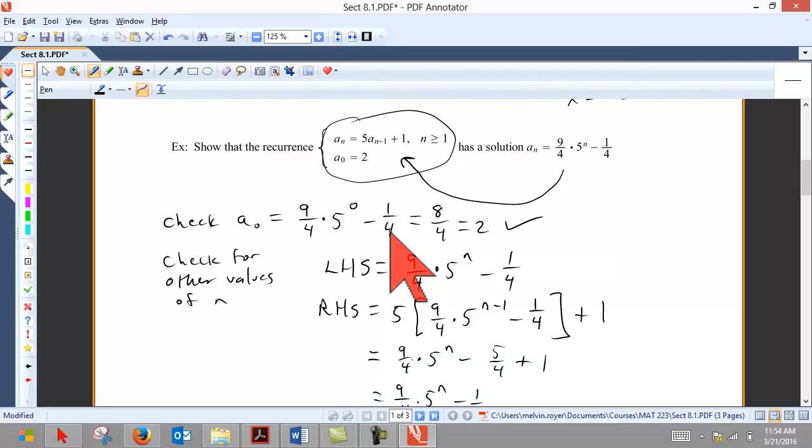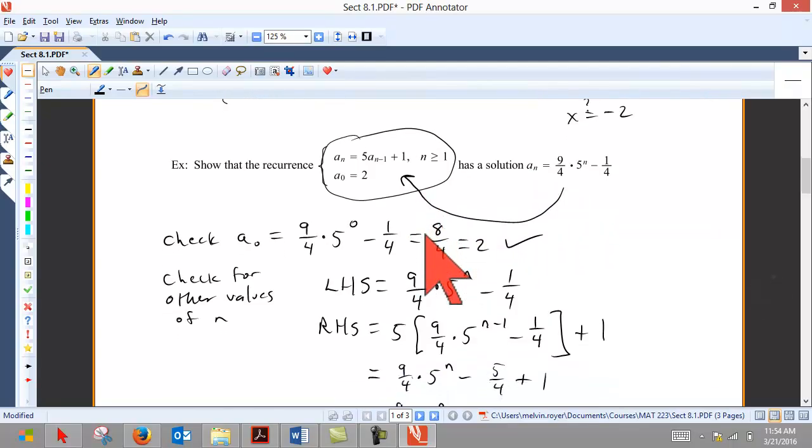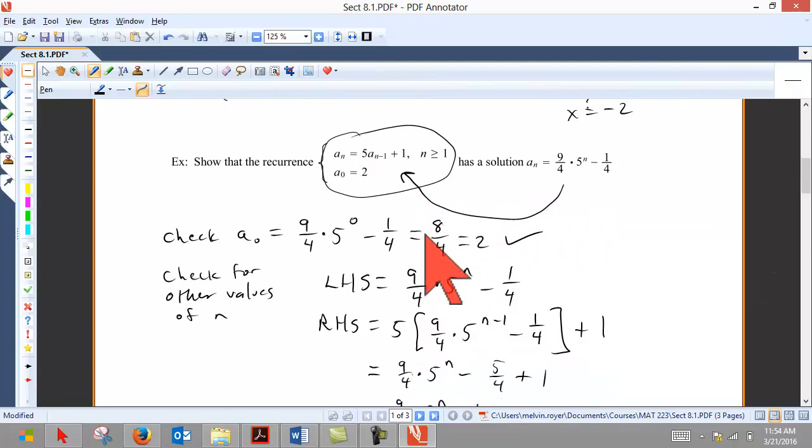So later, we're going to spend several days on this. Later, we'll talk about how to solve these. In other words, if I had this recurrence, how did I get this solution to begin with? But for now, it's comforting to know that if we do have an answer or think we have an answer, we can easily check it. Just plug it back in and see if the equation is true. Let's spend the rest of the time today showing where these things come from.